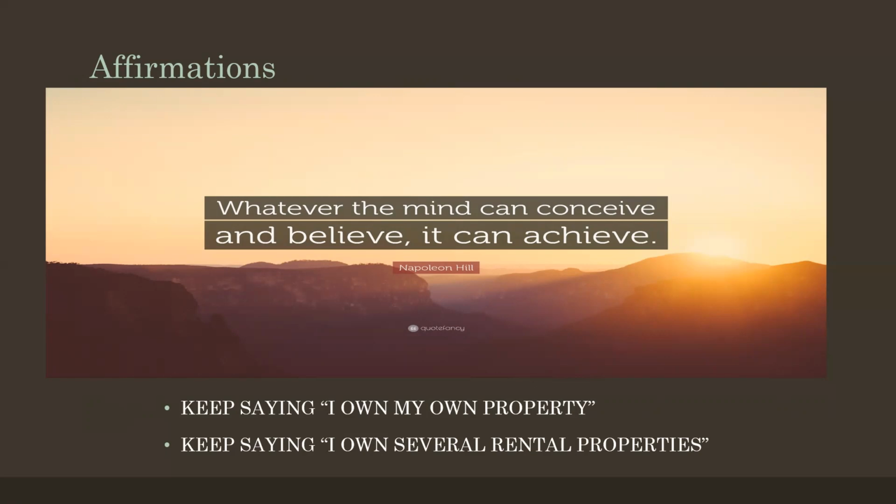Some affirmations that you can keep saying if people are continually being negative to your dreams. Keep telling yourself that one day I will own my own property. Or if you want to own several properties, keep telling yourself that one day I will own several rental properties. If you say this over and over again, your brain will create a pathway. Your subconscious mind will create a pathway for you to think of ideas to help you achieve your goals eventually.